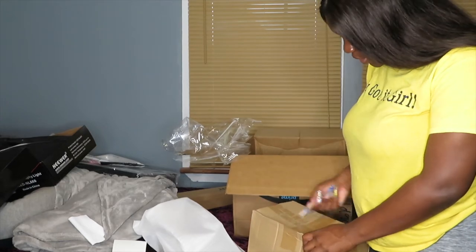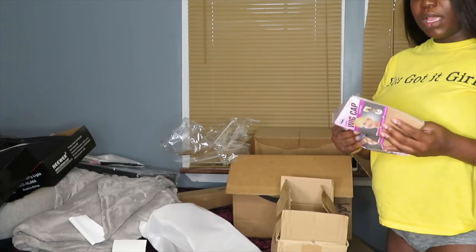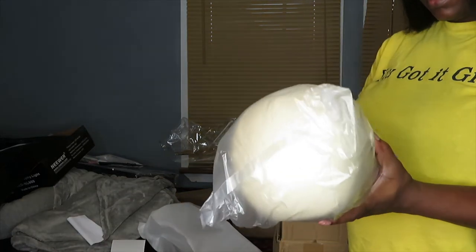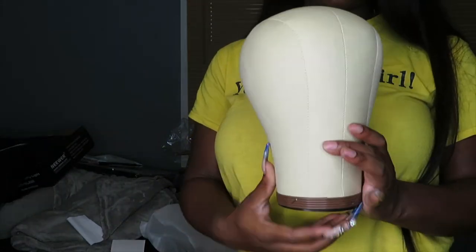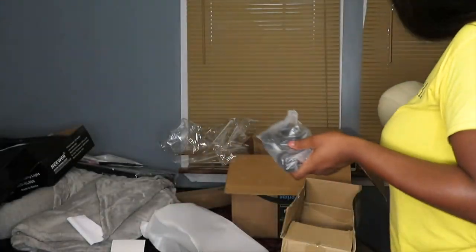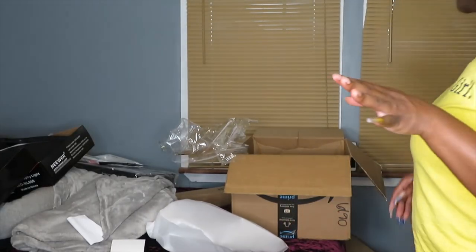And then next, this is of course a wig making canvas. I just got a new one. It came with some wig caps and the canvas block head. I'm going to use my old one for coloring and this new one for when I sew wigs, because I still hand make my wigs. This is a 22-inch canvas head, which is what I use. I have a 23-inch too but I don't use it often. It also came with a tabletop holder and some clips — and you can never have enough clips.